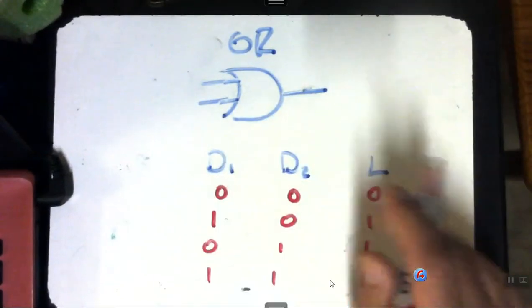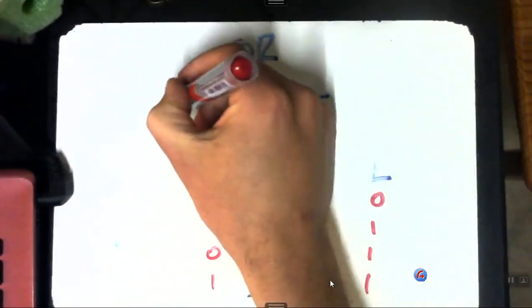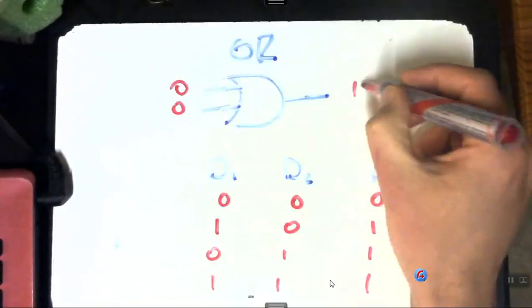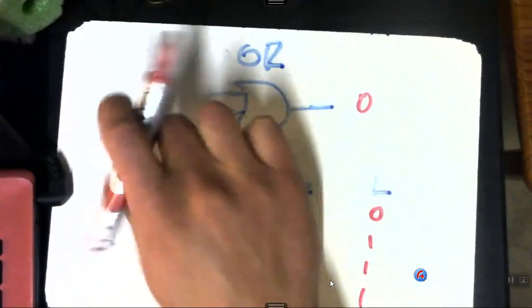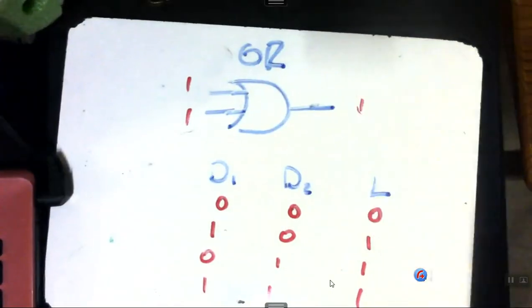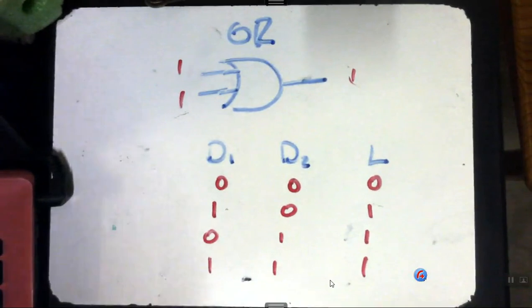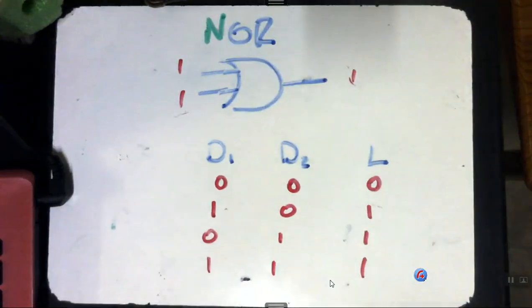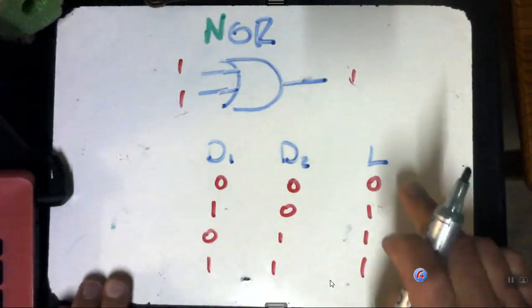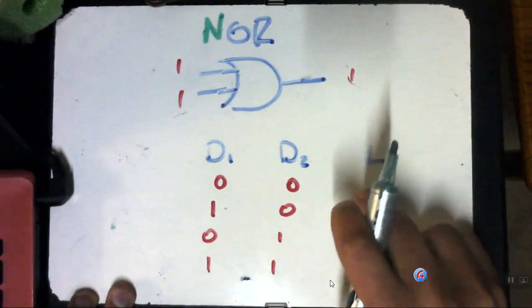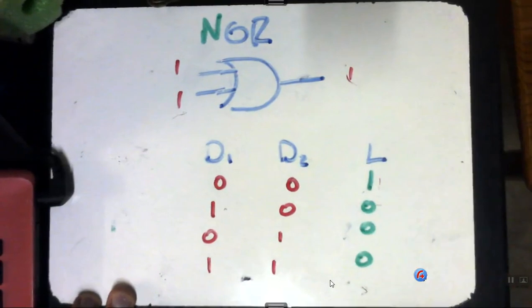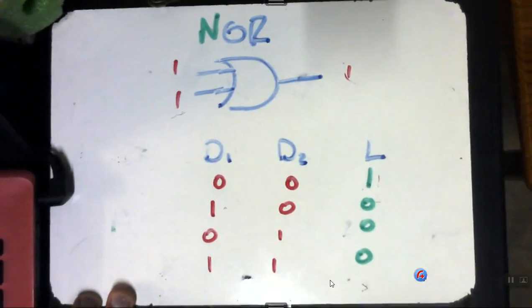This is the truth table for an OR gate. If I have 1 and 0, it's going to be on. If I have 0 and 0, it's going to be off. And if I have 1 and 1, it's going to be on. So those are the three basic gates. Now we get the NOR gate, which is exactly the opposite. So the NOR gate is just going to be 1, 0, 0, 0, which is like a broken car door.